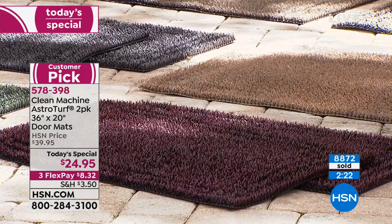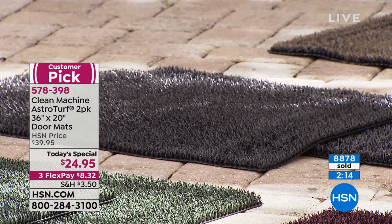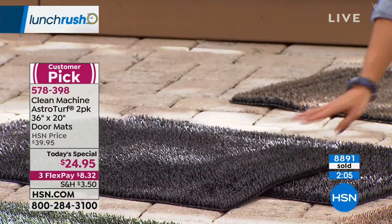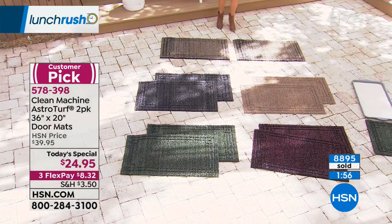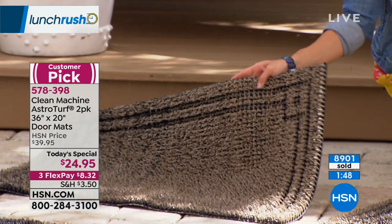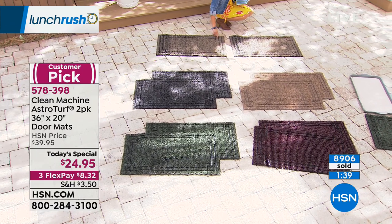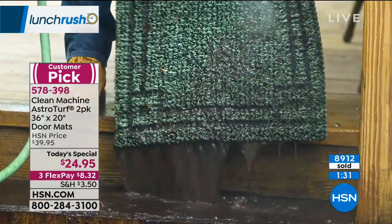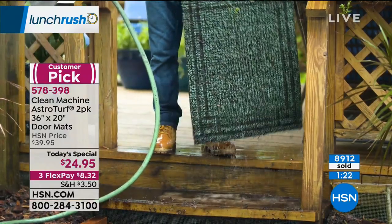Black Cherry up front — our most limited, unusual burgundy with black, really pretty. Evergreen next to it — perfect dark green. Behind that is Flint — deep charcoal gray that almost sparkles under light. Jute is that perfect neutral tan. Black Forest in the back has the dark charcoal background with jute-colored astroturf fingers — a perfect blend of the two. Whichever you choose, they have a rubber backing so you can hose them down, shake them off, they won't slide around. You get both for $24.95 on three flex payments of $8.32 — sent right away.